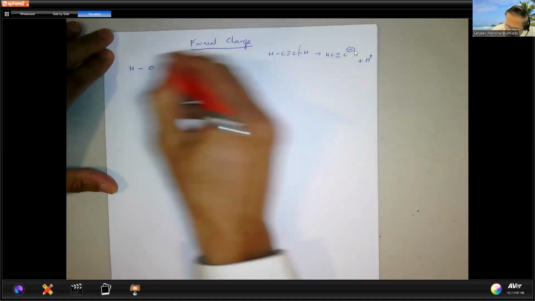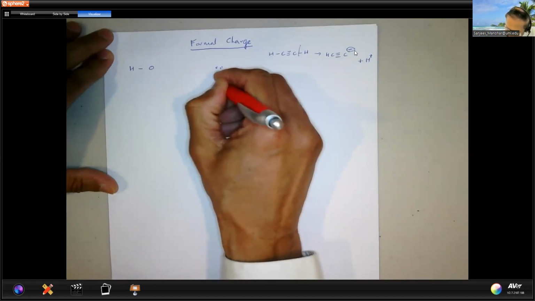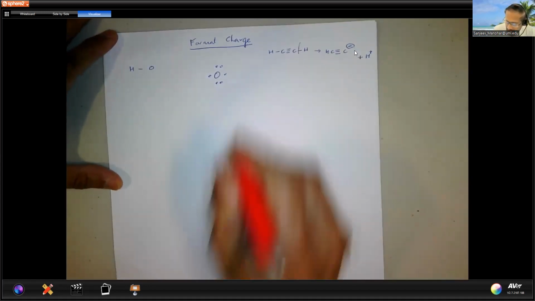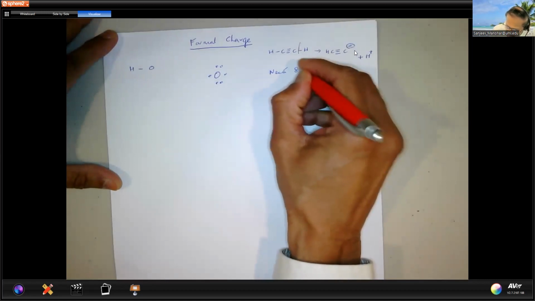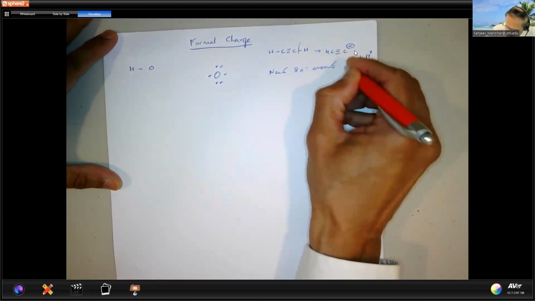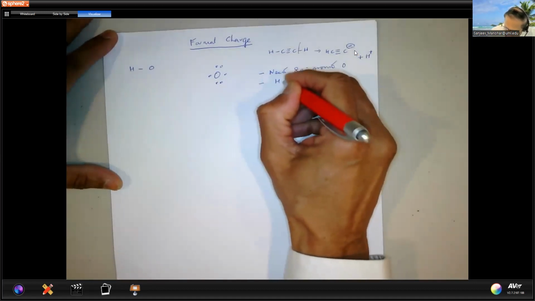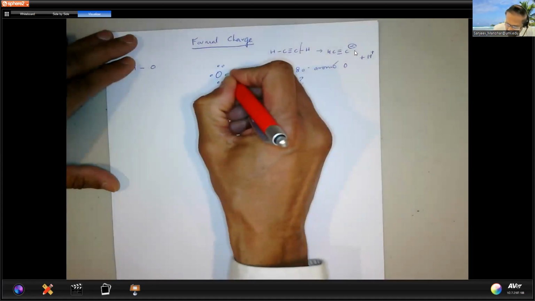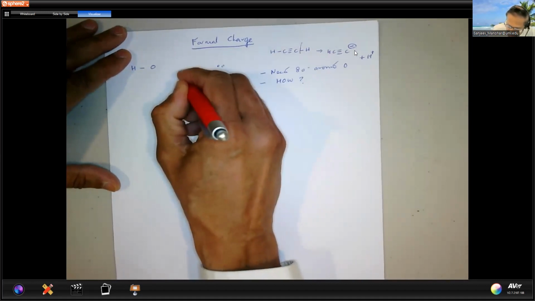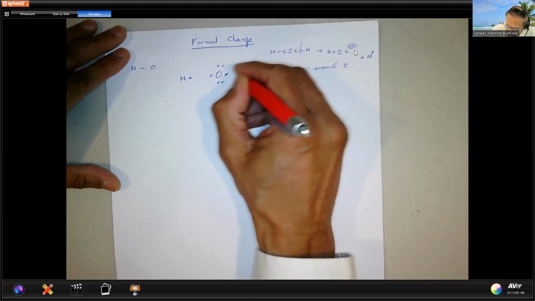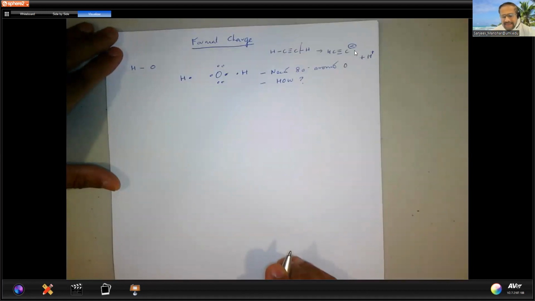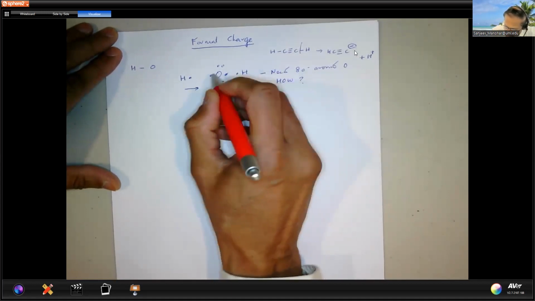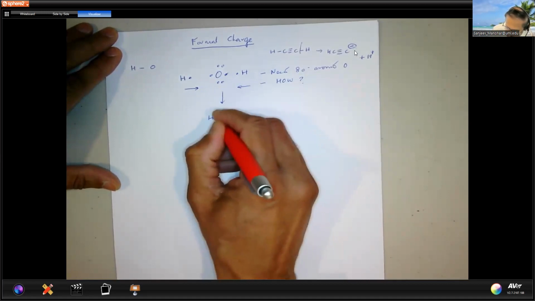So let's take a look at it. 6, right? How do you draw it? 1, 2, 3, 4, 5, 6 electrons, correct? So you need an octet. They need 8 electrons around oxygen. How are you going to achieve that? There are 2 ways, right? If you have a hydrogen coming from this side, another hydrogen coming from this side, suppose you had that trying to bond with the oxygen, leading to hydrogen.